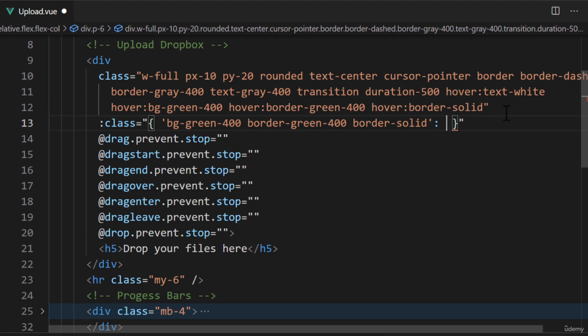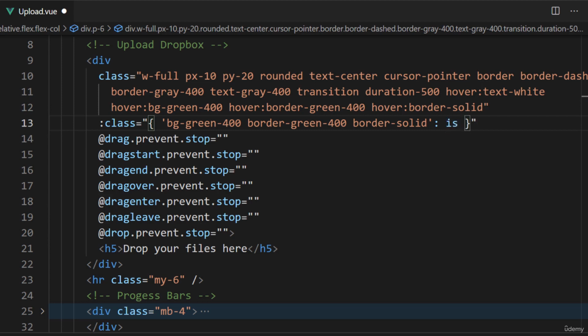We want to dynamically bind this class if the user is dragging something onto the element. We'll want to remove them if they move away from the element. Since we're dealing with binding classes on a conditional basis, we'll want to use the object syntax. The value for the property will be used as the condition. We're going to set this to isDragOver.